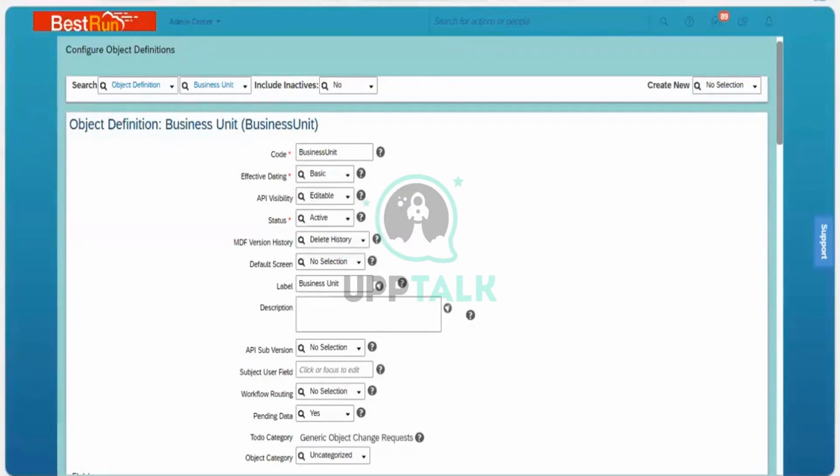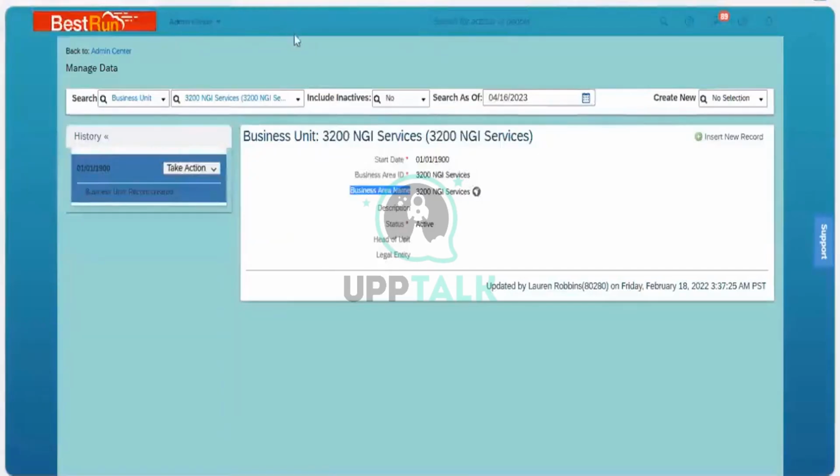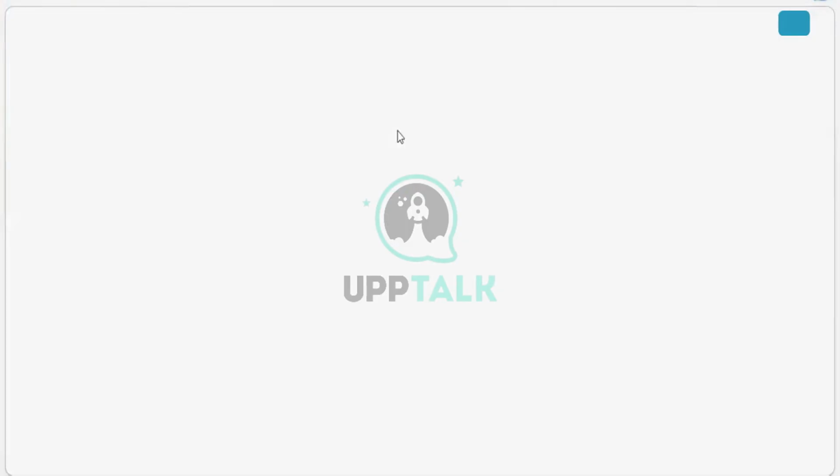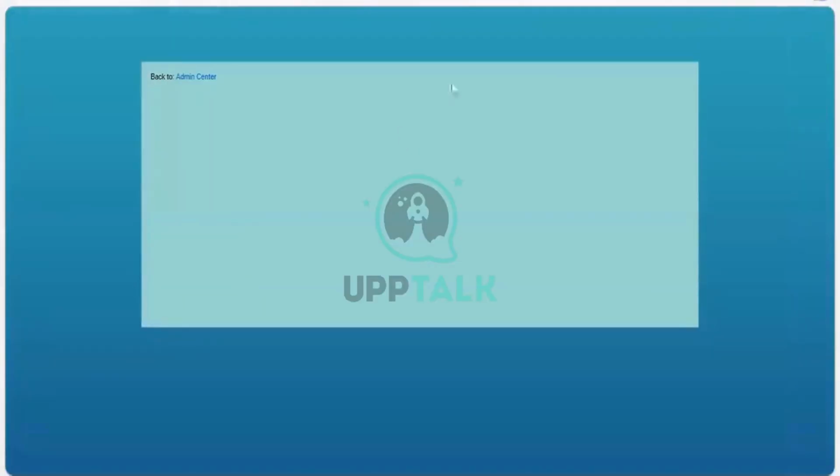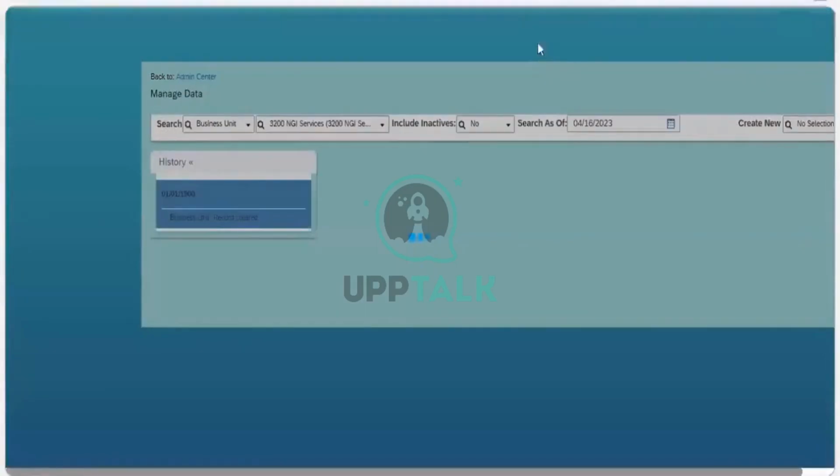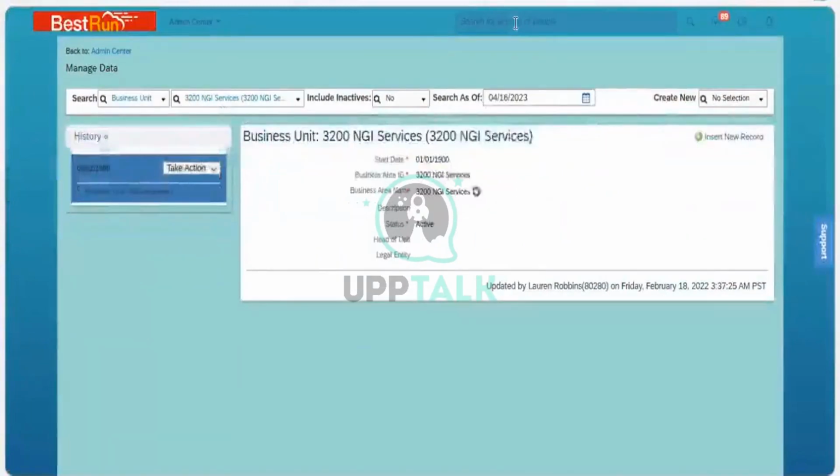What is the benefit of taking From Parent? Let me go to an employee profile and show you, to see how two objects are connected to each other.